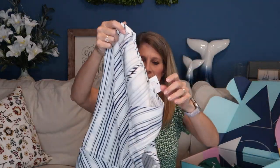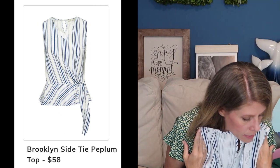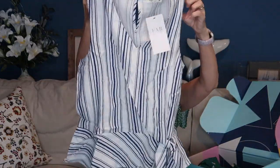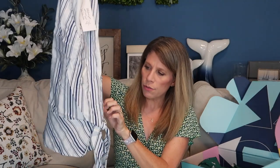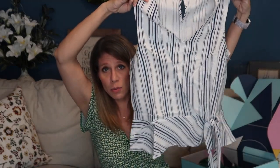I like this one a lot — I'm worried it might be wrinkly, but I do like it. This is the Brooklyn Side Tie Peplum Top, $58. It's white and navy in a size medium by Hazel. This is a top that will definitely need to be ironed. It's not a true wrap — it's just the way the shirt lays. But I actually really like that.